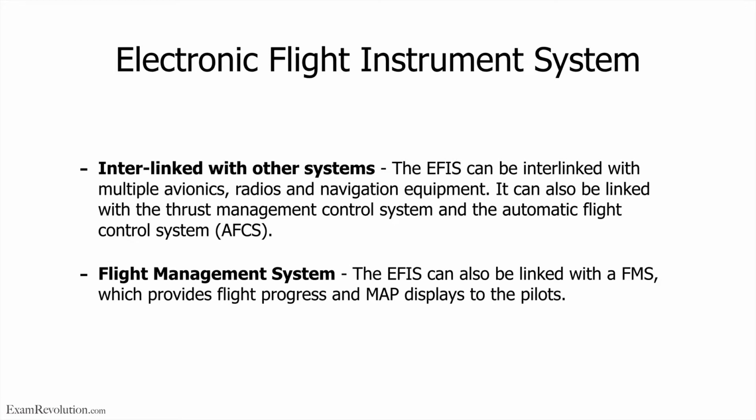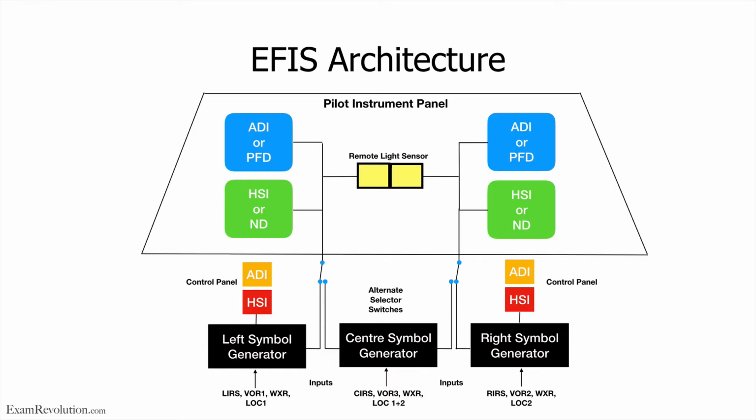So the EFIS is this big architecture that you've seen over there, and the FMS, for instance, would be a system that just gets linked to the symbol generators. And the FMS, and we'll talk about it just now, is a system that acts like the brain of the aircraft. You tell this system that you want to be at 10 nautical miles from a certain airport, you want to be at 5,000 foot, and then it will do all the calculations for you, and if you put the autopilot on, it will actually get you at 5,000 foot, 10 nautical miles from that airport, right? So that's what the FMS does.